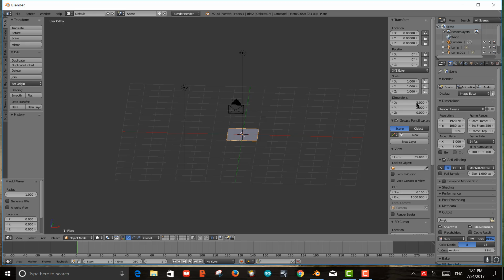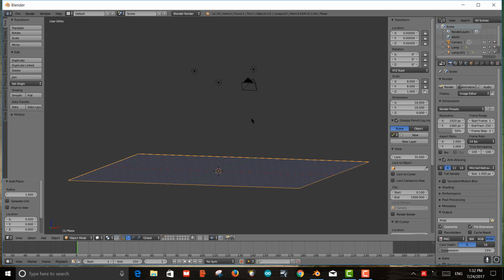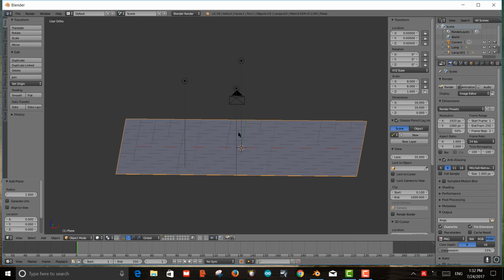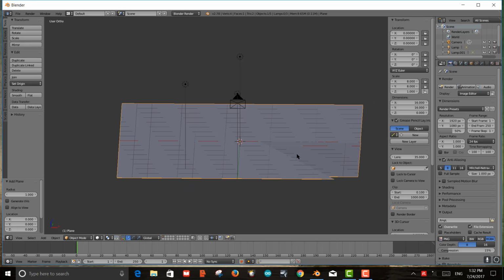For the scale, I'm going to scale it out in x by 8 so that it covers the entire grid here that is in space, and I'm going to use y of 8 also. There is no dimension in z, and let me lock that scale. So now there's my plane, and it's not going anywhere, and I have my camera and my 3 lights set up.